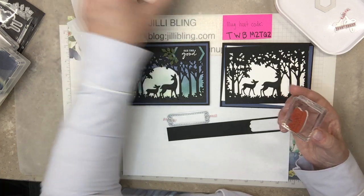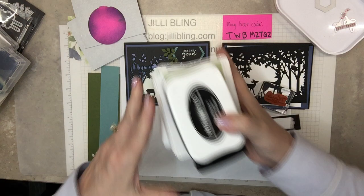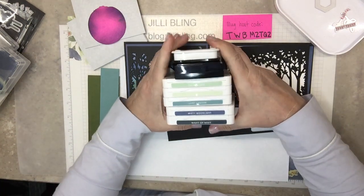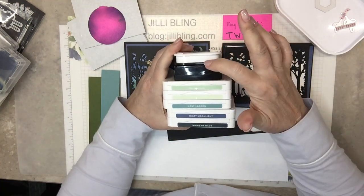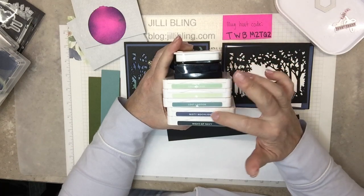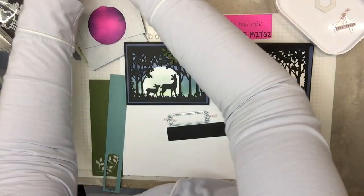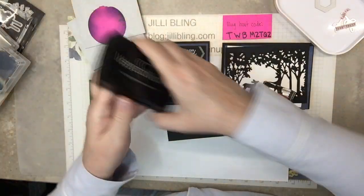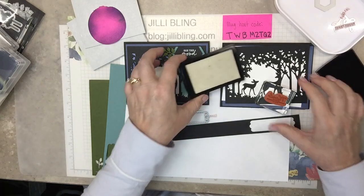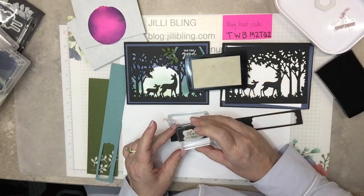Oh, and the inks we'll be using are Versamark, Memento, Crumb Cake, Soft Seafoam, Lost Lagoon, Misty Moonlight, and Night of Navy. Or any colors you have, or you can make it more of a glowing warm color, sunset, and pinks and oranges. Whatever you like.